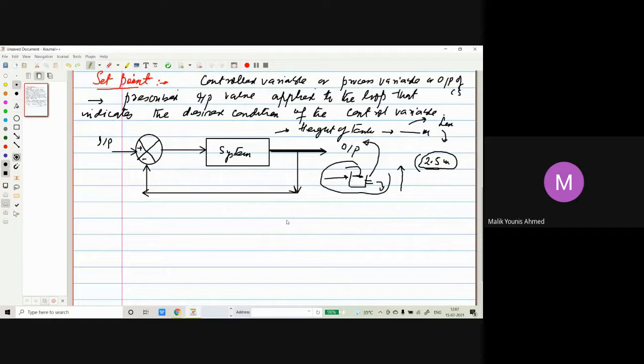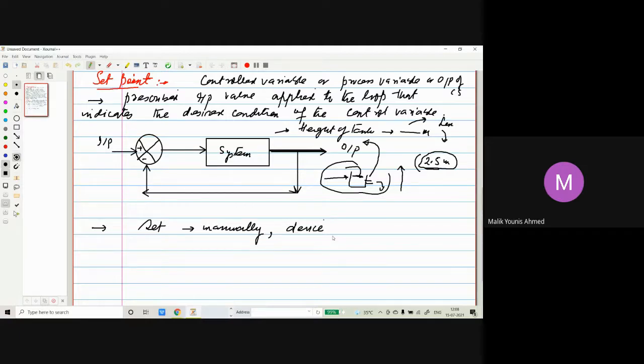So the set point can be, in other words, set manually. A human operator can go there and change the settings of the ball valve. It can be set manually, or it can be set by some device, gadget, electronic device. Suppose an actuator is there, a valve is there, an electromechanical valve is there, we call it an actuator. The actuator will take a 4 to 20 milliamp analog signal, and at the time it is required to close, it will close the valve, and it will not allow the water or any other process fluid to go through it.